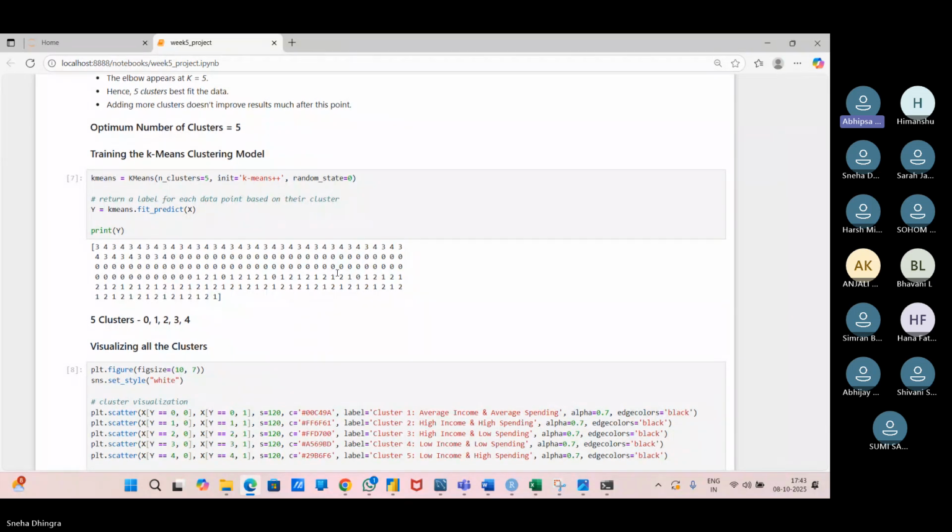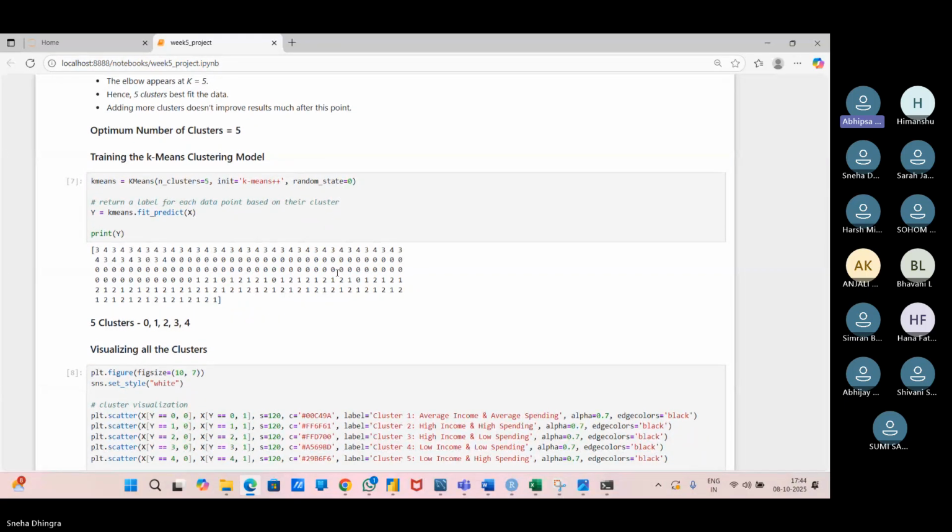So you have taken with the elbow method the value of k to be 5, right? Yes. And then, based on the values of k, you have done the k-means and you have just plotted it down, right? Like the clusters you have plotted, right? Fine. Yes, ma'am. Okay, Sneha, fine. So can you just let me know the project name, which project you have actually taken into action? Customer segmentation, AI-driven customer segmentation. Okay, fine.